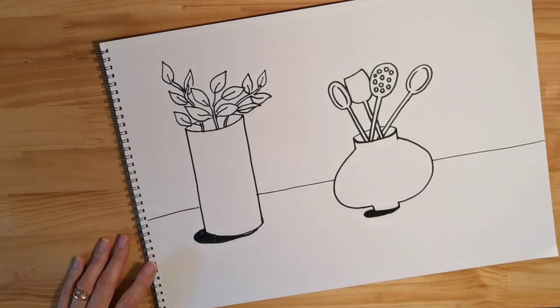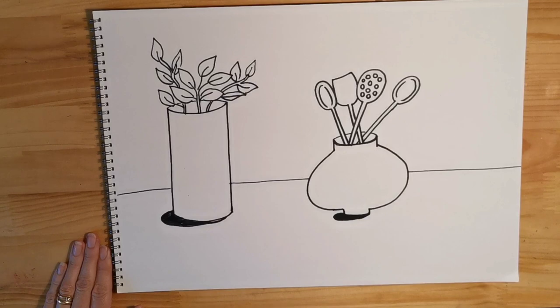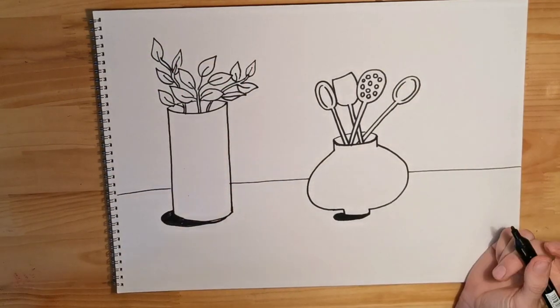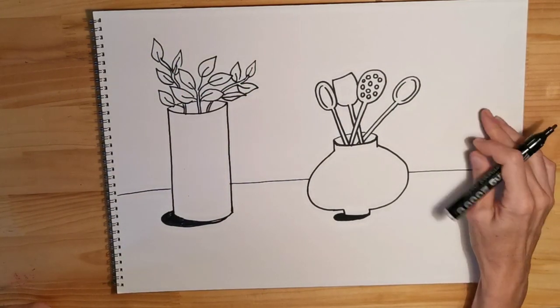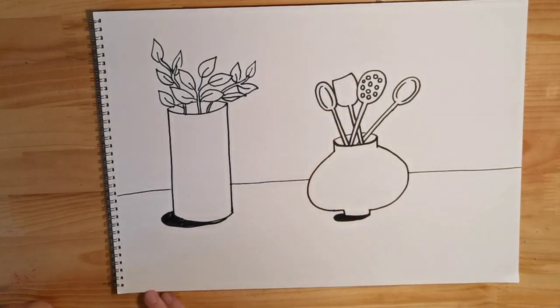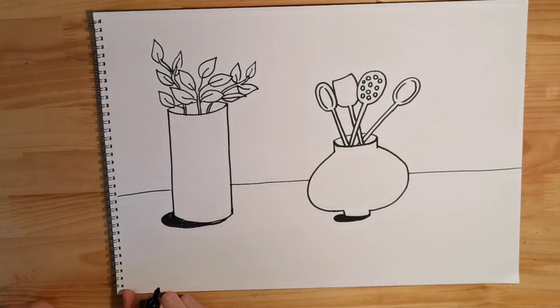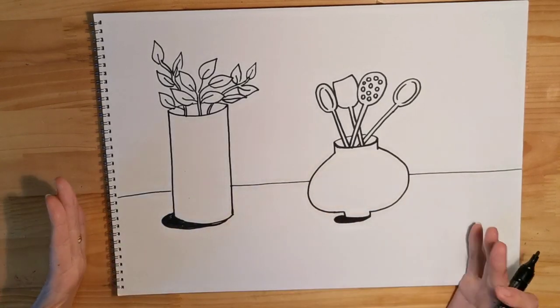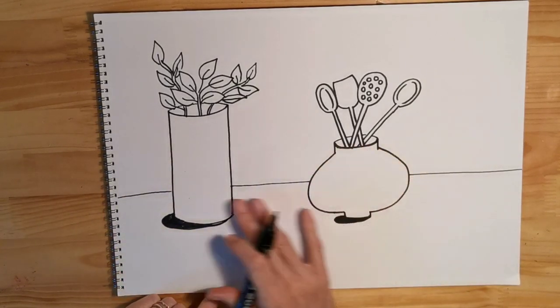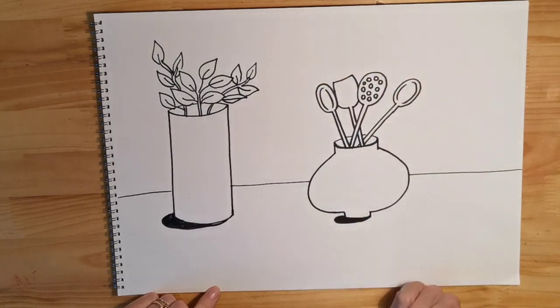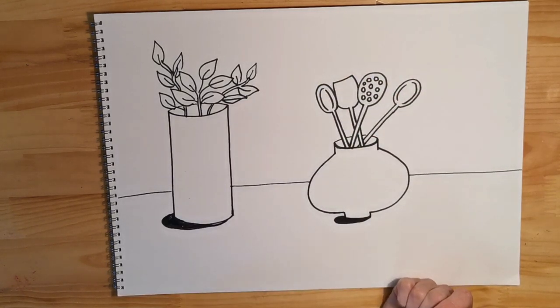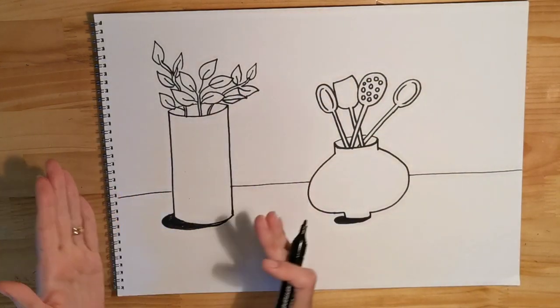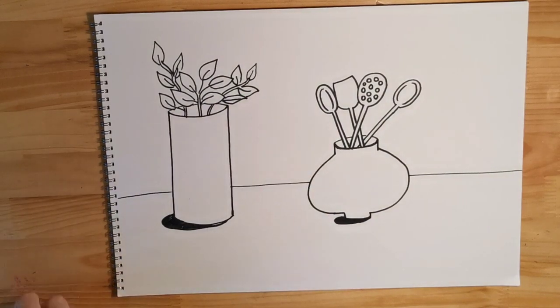Okay, so now I could add some other things to my picture if I want. Maybe I want to add something behind on the table. Maybe I want to have a go at doing some other containers, and then I can color my picture in. So what I really want you to do is practice drawing different types of containers, think of what could be in them, and add some color. And the next time, we're going to use this principle of how to draw a container like Andy Warhol to create a more Andy Warhol style picture.